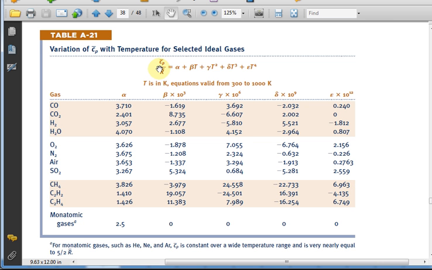It's alpha plus beta T plus gamma T squared, delta T cubed, and epsilon T to the fourth - it's a polynomial function of temperature. Notice this curve fit is a polynomial. Usually polynomial curve fits are pretty wild, and once you get outside the range in which you curve fit, it really goes shooting up and down. So the range is 300 to 1000 Kelvin. Should I extrapolate? Can I use this equation if I want to go to 1200? Don't do it. But look down here for the monoatomic gases - what's the value of beta, gamma, delta, epsilon? Zero, zero, zero, zero. Only one alpha, so it's not a function of temperature, it's a constant over the whole range of temperature. The value for argon's c sub p bar over r bar is 2.5, or five halves. That's how you get it.